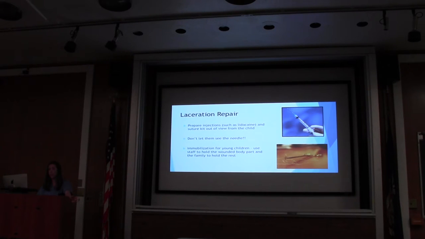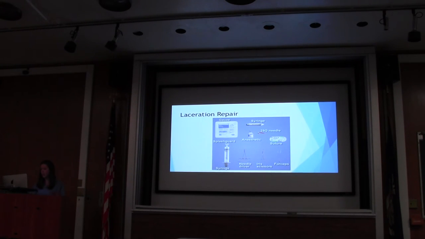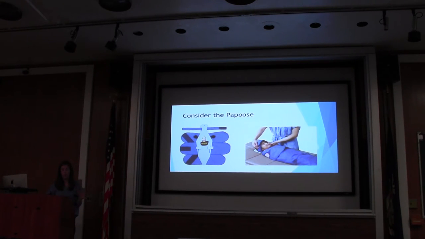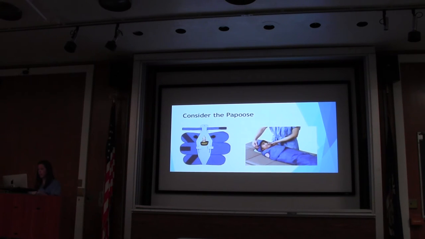For immobilizing the child, parents are really going to come in handy. You should be in charge of the area you're suturing — the rest of the body is the parent's domain. If they want to hug the child or lay with the child, that's fine. It's more comforting for the child to have a parent holding their hand than a nurse holding them down. Also think about the papoose — it's not as barbaric as some make it seem. If a parent feels like the kid is going to kick, you can say we're going to give you a big hug and feel nice and secure; mom's going to lay with you. Don't say we're papoosing the kid and kicking mom and dad out — that's not going to work. We have it in room seven; use it if you need to.